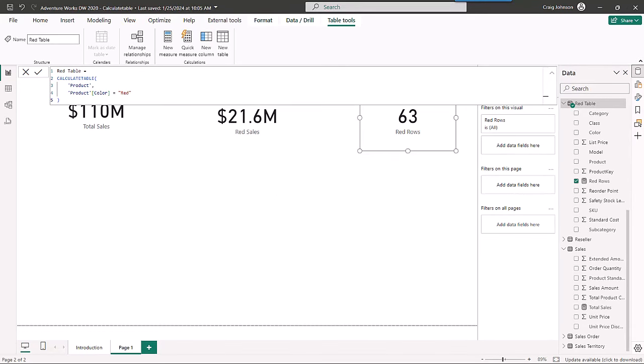We created a measure to count the number of rows inside the red table. An additional way of doing this would be to create that measure inside a calculate table. That way we could just bring in the results as a column. So now we're going to show you how to do this.